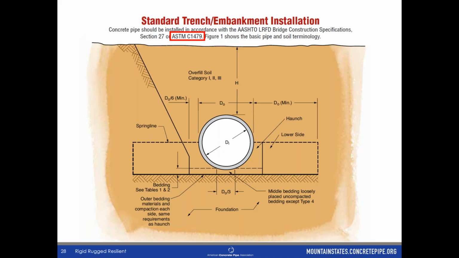Okay. The next term that we're going to talk about is the haunch area. The haunch area is going to be that material between the bedding and the spring line. So that's going to be that material that we want to get under the pipe, and we want to try to get it under there and compact it as best as we can. The problem, you could probably tell from this picture, is you're not going to be able to get a compactor down into there. So as we put that material in, we have to figure out a way to get that underneath the haunches because we don't want gaps or voids.